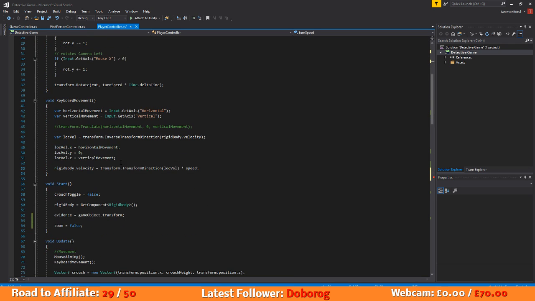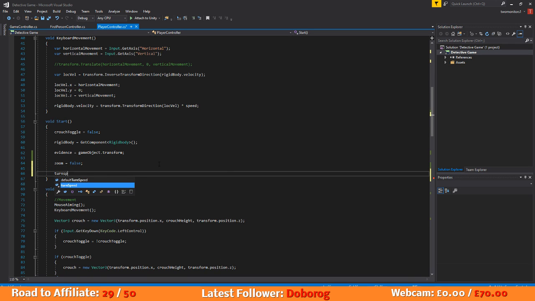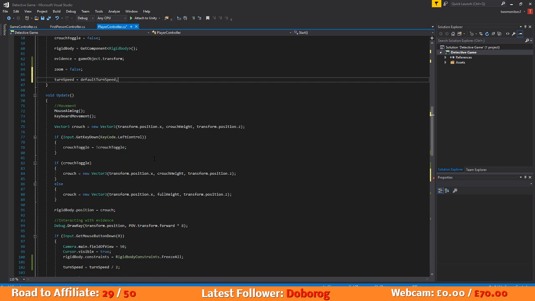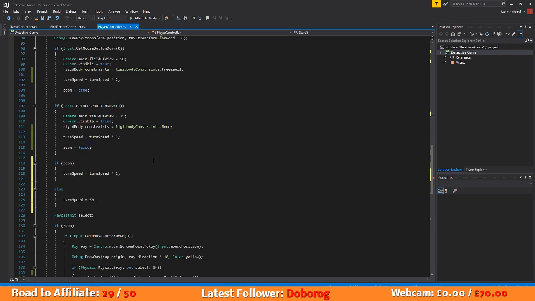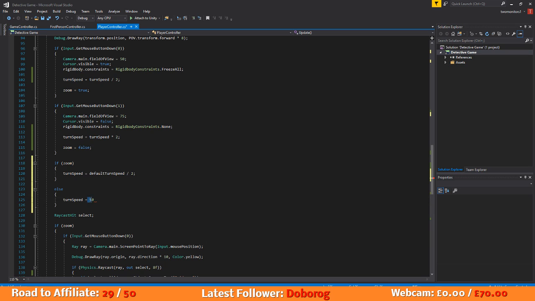There. And then in start, turn speed equals default. And if zoom equals 2, turn speed equals default turn speed divided by 2. Else turn speed equals default turn speed.